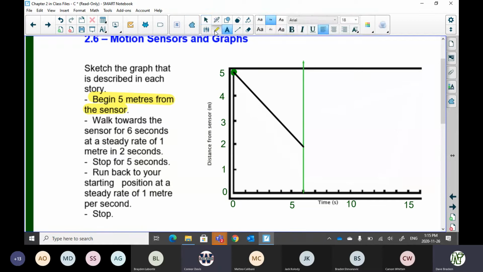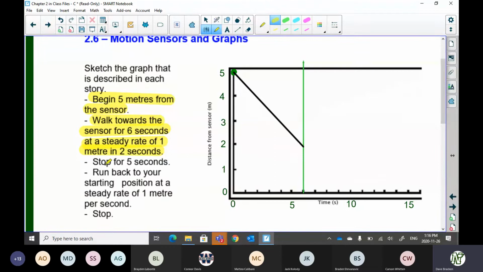Okay, it's just because mine was a bit steeper, so I wasn't sure. Then it had to end 2 meters away. You have to end 2 meters away after this first segment. I went 5 seconds, not 4. You went what? I mean, I went 5 seconds, not 6. Well, it says 6, right? Yeah, so that's why. I just lined up wrong. Yep, okay, as long as you know.